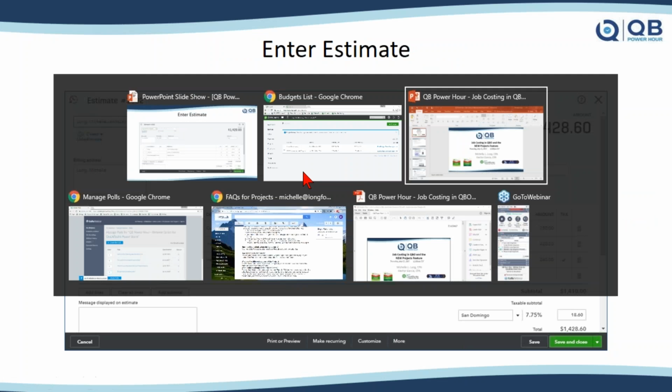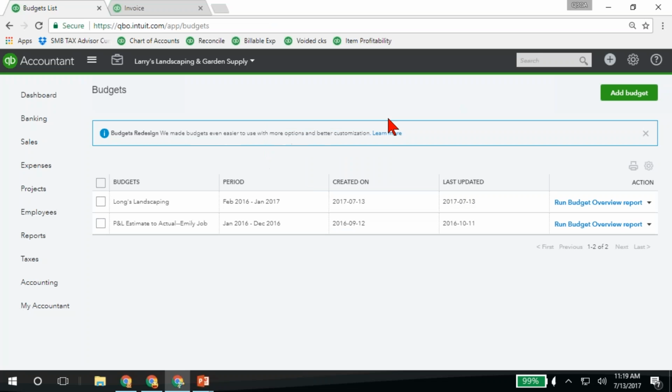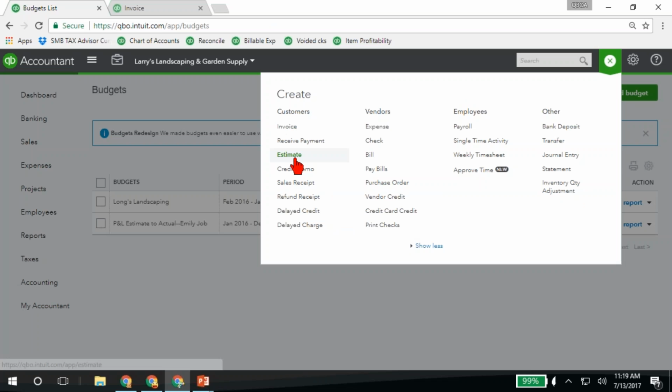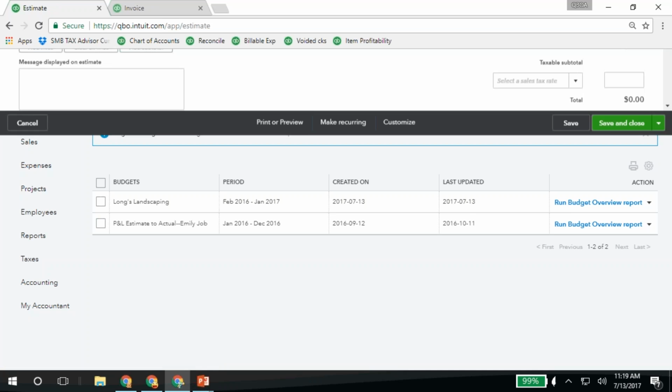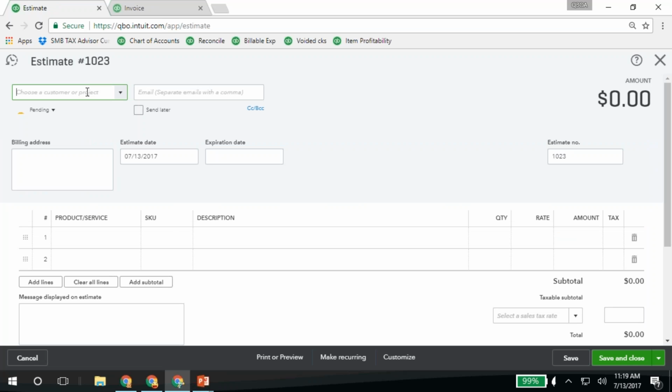Then if you want to, you're going to enter an estimate. And let's just go through, and we're going to go ahead and click, and let's enter an estimate. So I'm going to do an estimate. I set up a project in here for my stone patio. And yes, we really are wanting to create a stone patio.